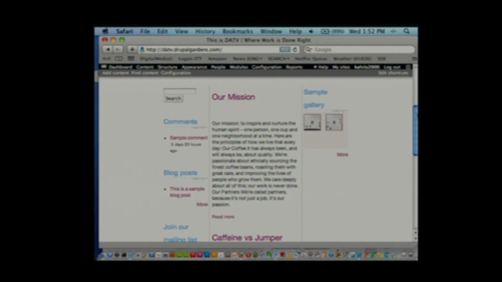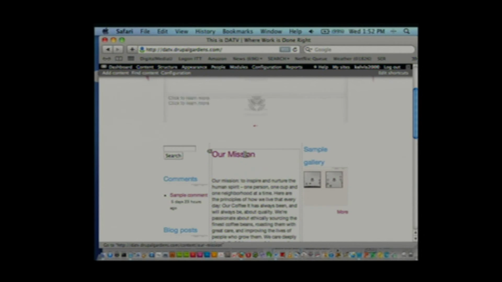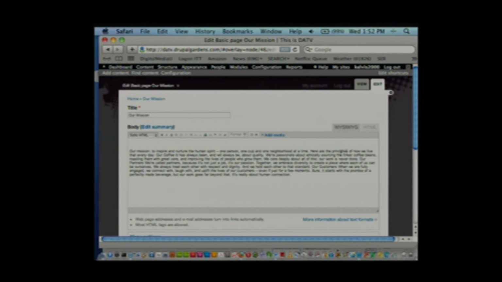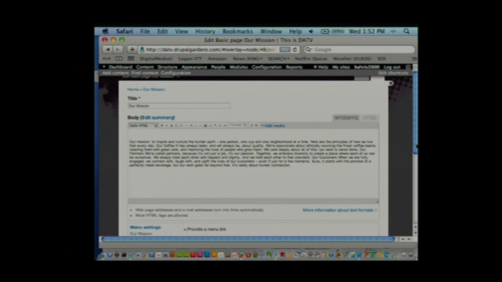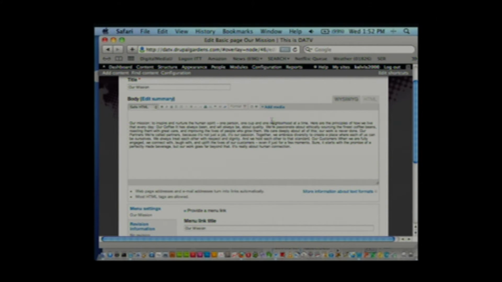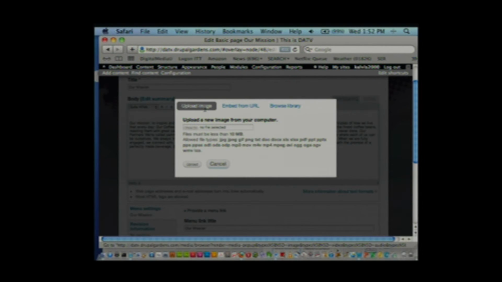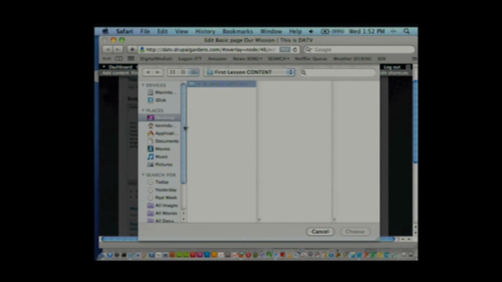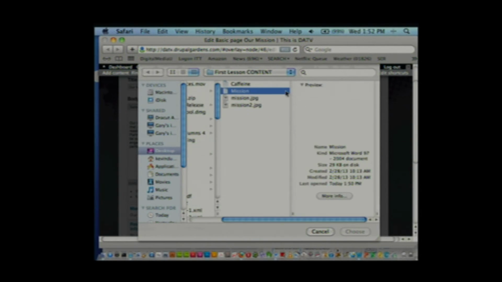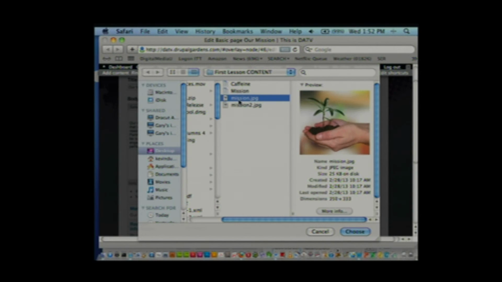So now I'm going back to edit. And I'm going to add media, again making sure that my cursor's in the right place, because wherever the cursor is, is where this picture is going to go.